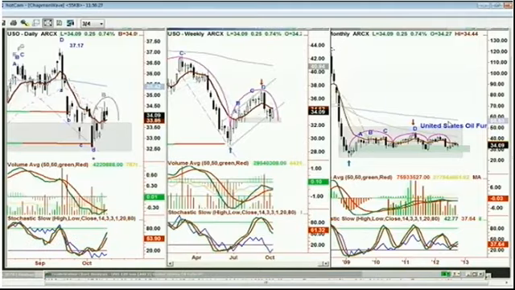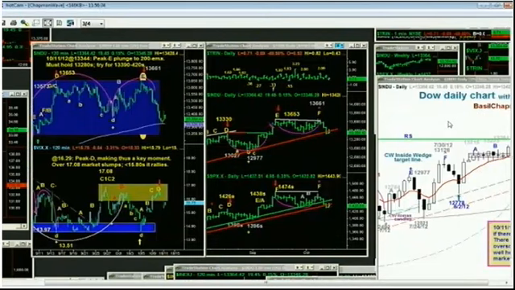Let me show you what I'm looking at in the Dow. I'm going to go to the chart that I had right here. This is my show that I show my subscribers every single day. Overview and market today. Having bounced off the 200-period exponential moving average, the Dow says 13,325 is a magnet. It can go below, but there's a chance it's going to try to come back there at some point. It also says that the volatility index in the mid-teens at 15.74 is still showing some internal buying strength.